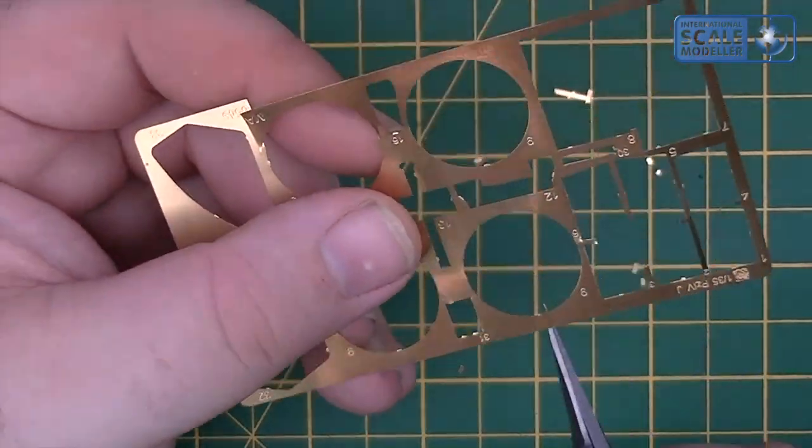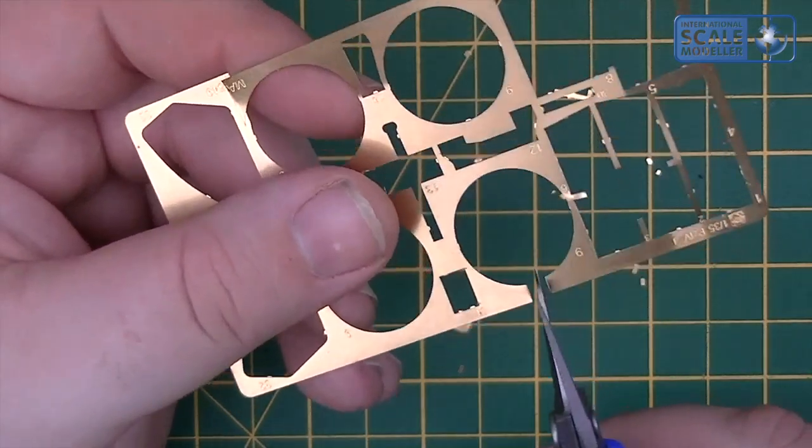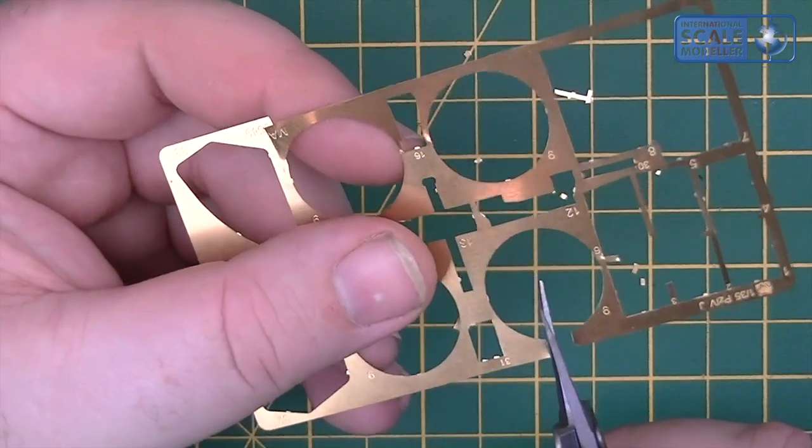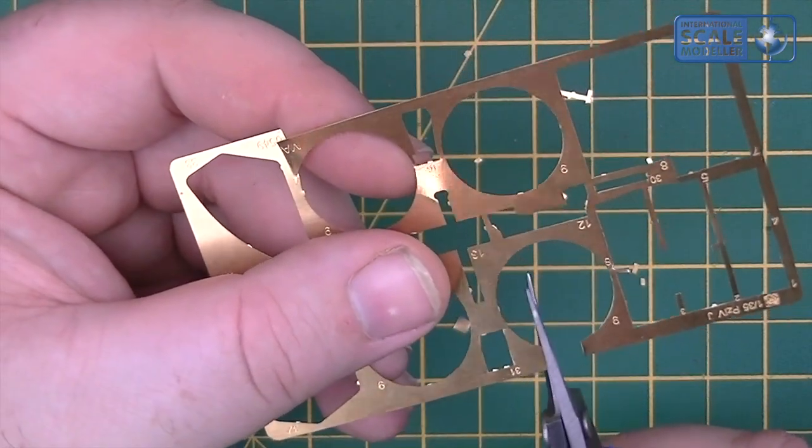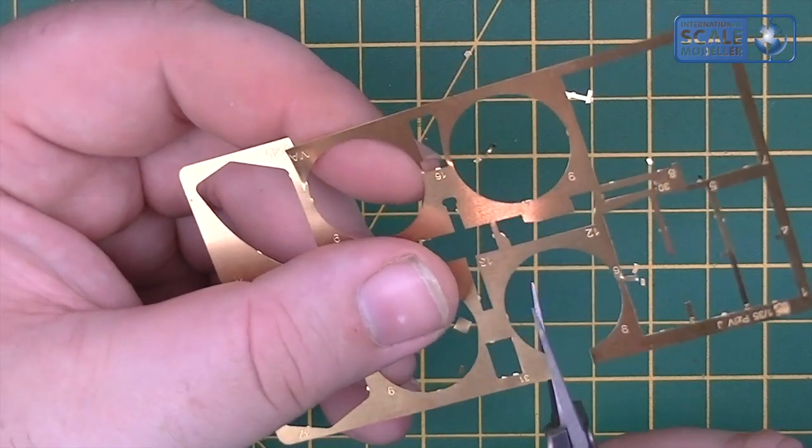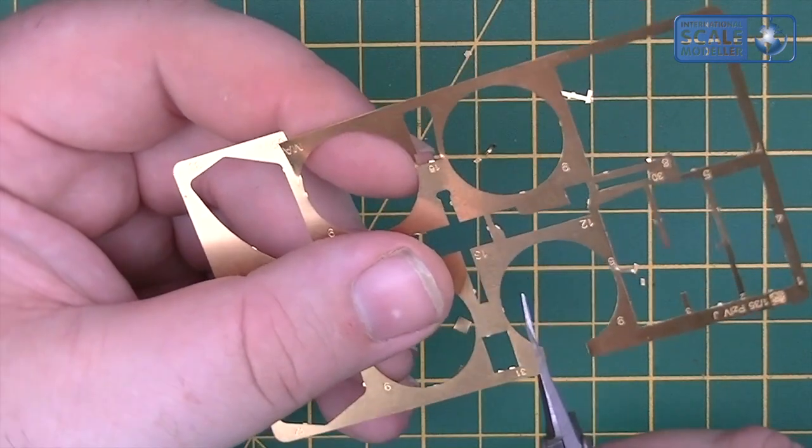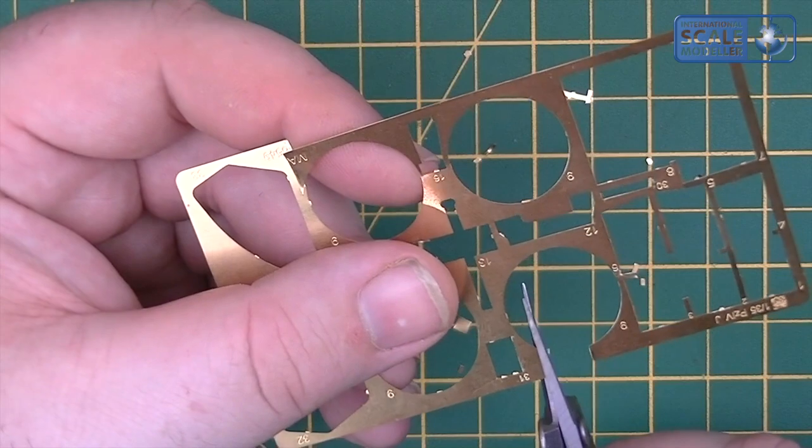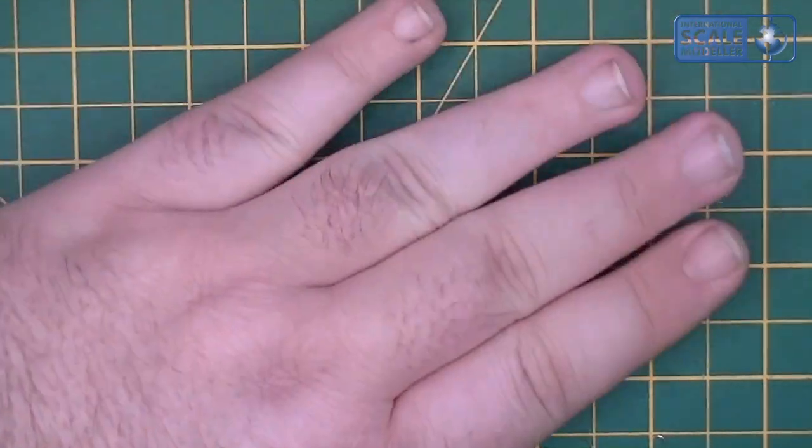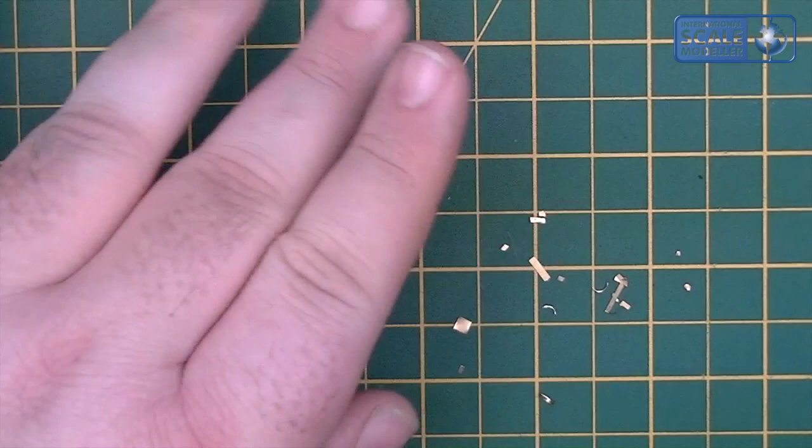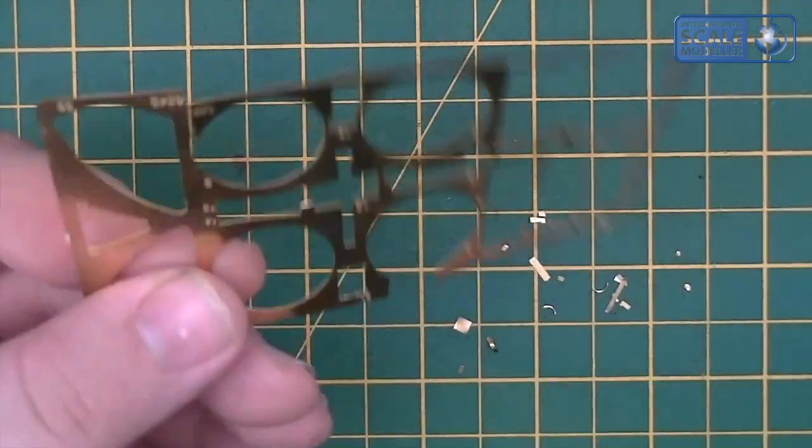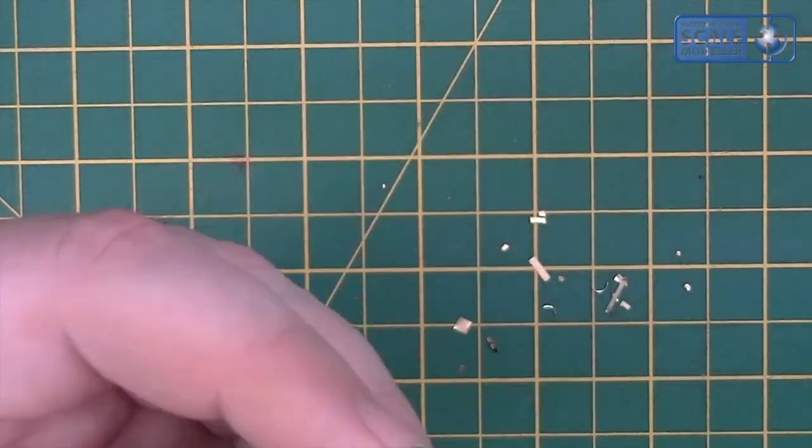When you get slightly bigger parts, a huge fret, it's just so easy to cut through. Real fine control, you get nice thin cuts, real good control. You can see there, I'm going to get stabbed by these now. We've got some nice shards of photo etch. The quality is there, the precision is there.